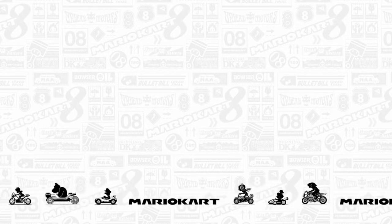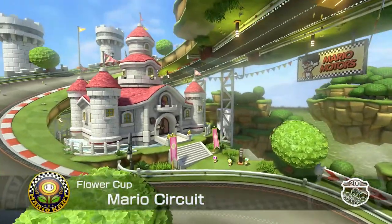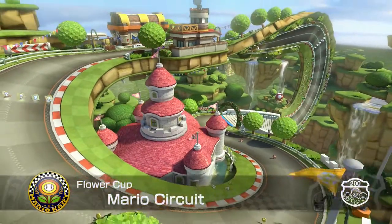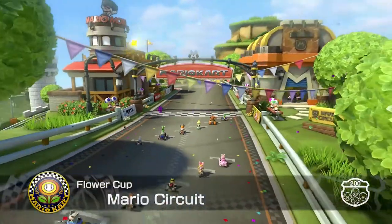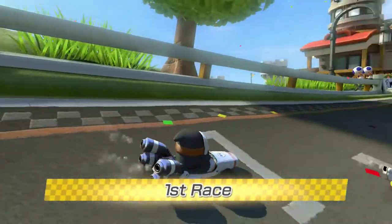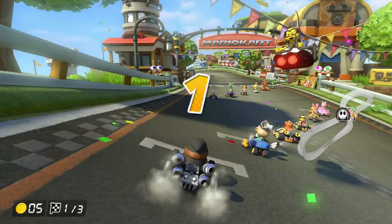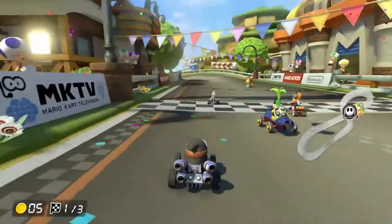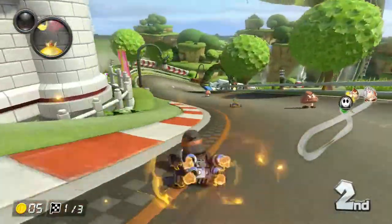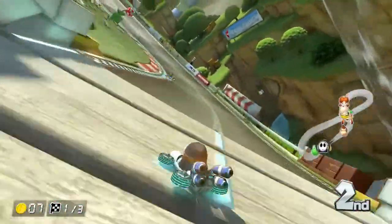You might not have expected that, because the higher the cc's, the faster it is in Mario Kart, and 200 is kind of unique, as it typically only went up to 150 for the longest time. So here we go. I got my buttons mapped. Let's go! That was a pretty good boost, and I'm going to try and take the turns as tight as I can, but I will have to use my brake periodically because this is 200cc.